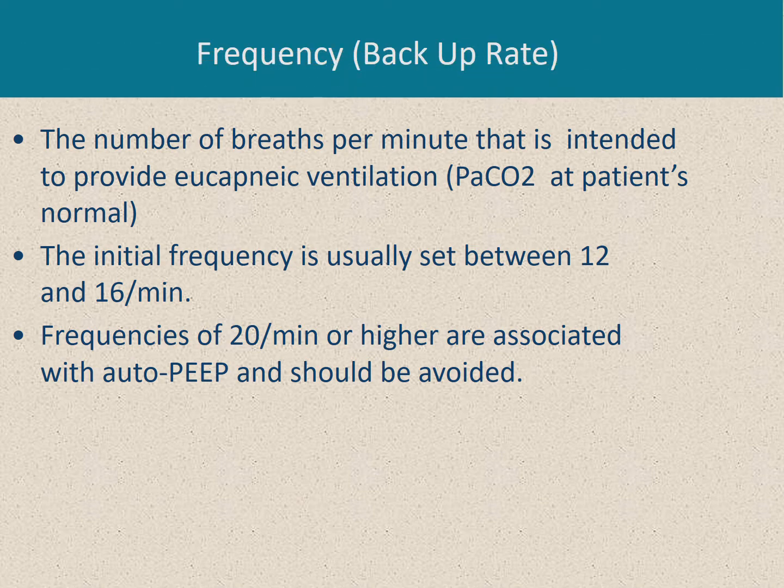After we set the mode and the tidal volume, we will set the rate, the number of breaths per minute that is intended to provide the eucapnic ventilation or normal CO2 for the patient. The initial frequency is usually set between 12 and 16 per minute. Higher frequencies may be associated with dynamic hyperinflation or auto-PEEP, especially in COPD or asthma patients.